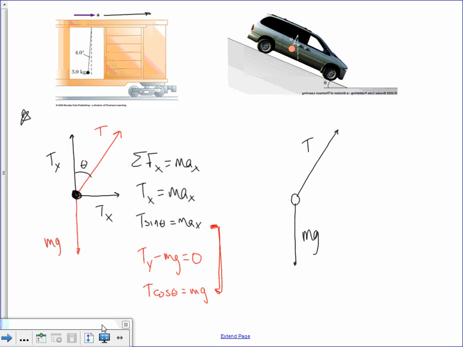Okay. Now, this one over here is different. All right, and the big difference is, we've got to talk about why it is that we break T into components. In the most general sense, why is it that if there's an object on a horizontal surface here, and it's being pulled like that, why is it that we break T into components?